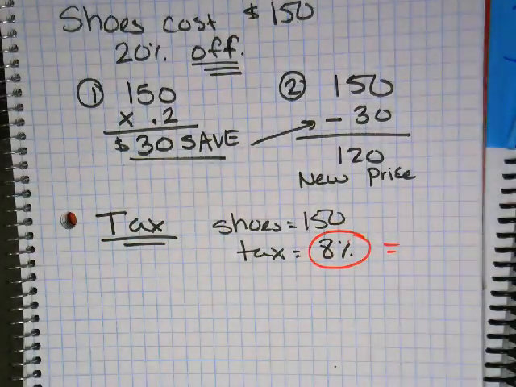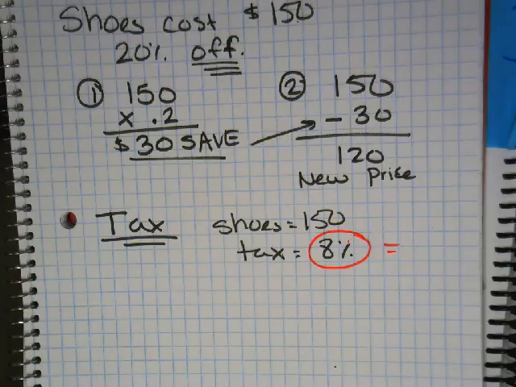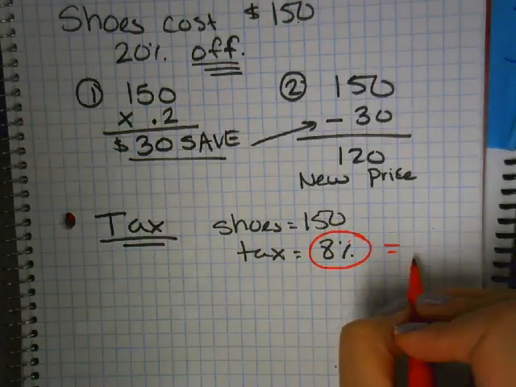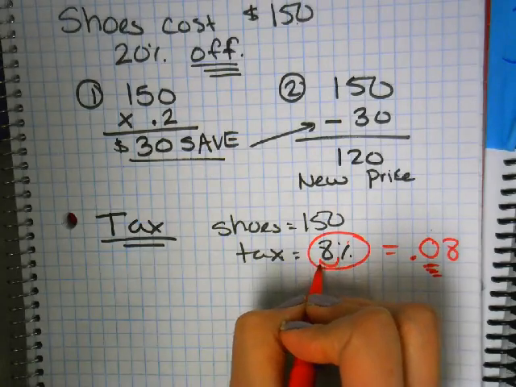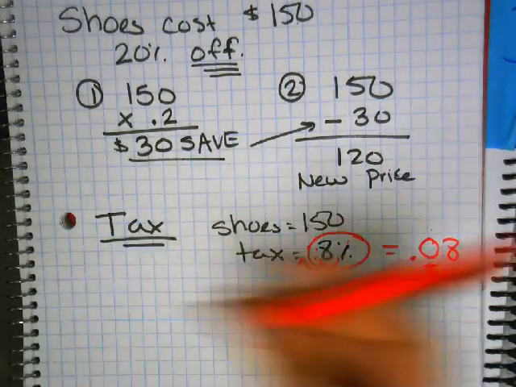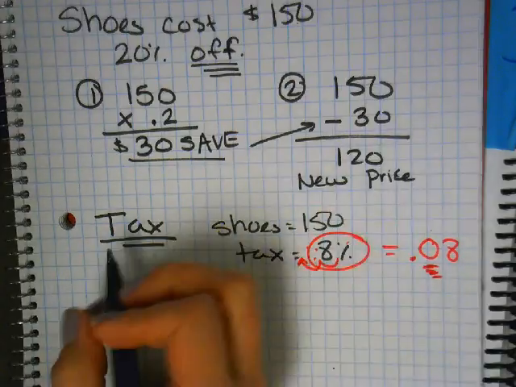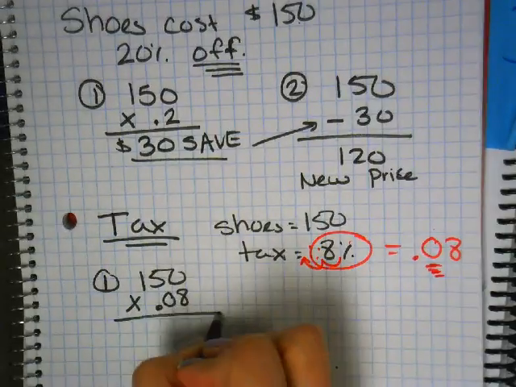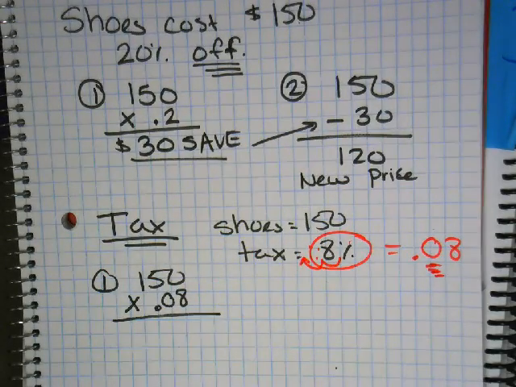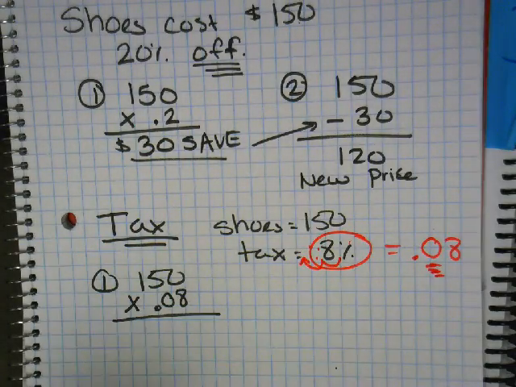Now, the number one mistake kids do, or they forget to do, is not changing this 8% correctly. What is 8% written as a decimal? Yep, it is 0.08. Make sure, Emily, we put that 0, right? We move it 2 times, add that 0. So when we're doing the math, 150 times 0.08. All right, type it into the calculator. Again, you're using your iPad as a calculator today. Don't do anything else but the calculator.